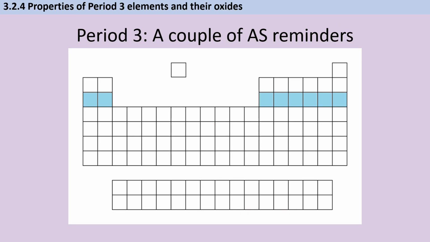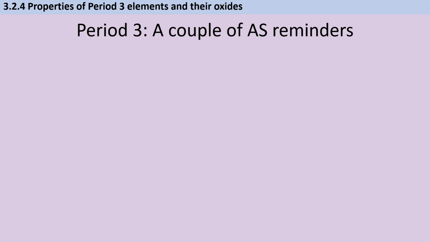Period 3 are the third row of the periodic table, and the 8 elements listed in this period all have 3 shells, so their electron configuration ends with either 3s or 3p. The general trend across the period is that atomic radius decreases because all the atoms have the same number of shells and therefore shielding, but there's a higher nuclear charge, and therefore there's a stronger electrostatic attraction between the positive nucleus and the negative electrons in the outer shell.